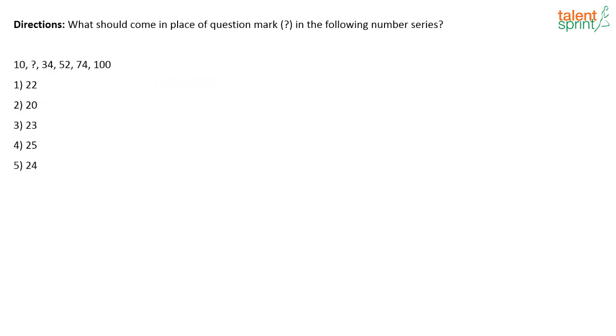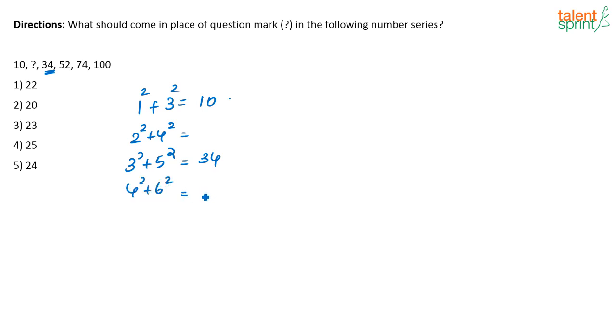Next question, moving on. So try this and give me the answer. So what will be the logic here in this question? See, 1 squared plus 3 squared is 10. And similarly you have 2 squared plus 4 squared. Now what is 34? See, 34 will be 3 squared plus 5 squared, that is 34. Similarly you have 4 squared plus 6 squared, which will be 52. So here it will be 2 squared plus 4 squared, that will be the missing number, that is 20.